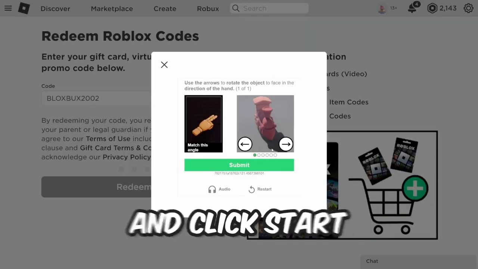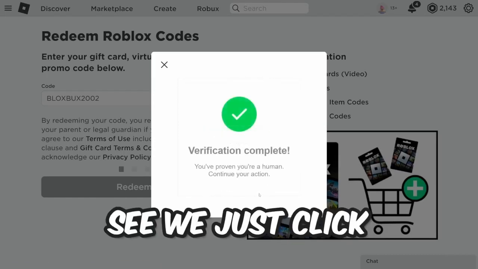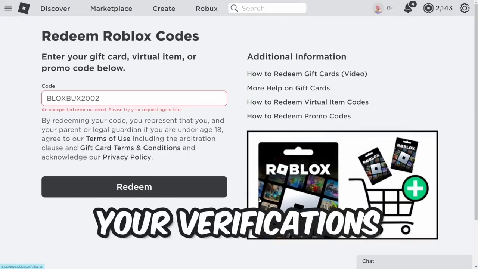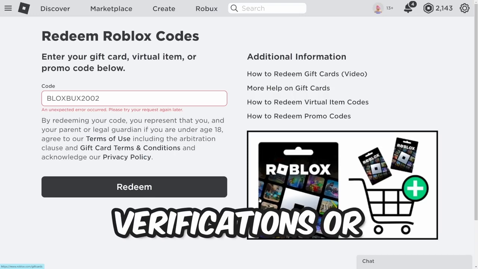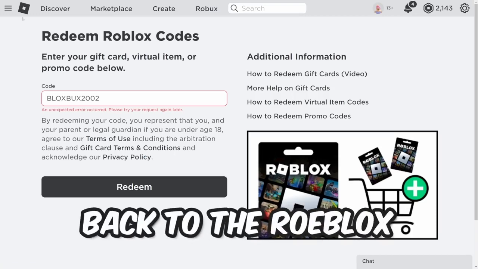So let's go ahead and click start puzzle again. And then we're going to go ahead and match the fingers once again. So as you guys can see, we just click submit. Verification 3 times. It worked. But if you guys messed up any of your verifications, then you have to restart this glitch. So make sure to not mess up any of the verifications, or else you will have to restart this entire process. So let's go back over to the Roblox homepage.